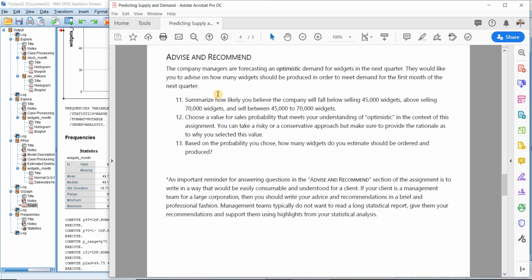And the last part of the assignment here is this advise and recommend section. I had gotten a couple of questions from the last 2 assignments on what this section is. This is the narrative section. This is the part where you actually have to write.